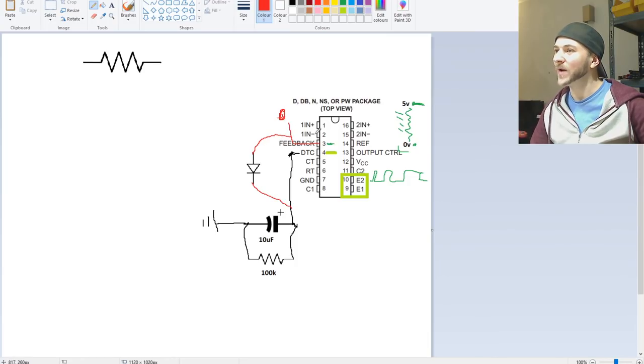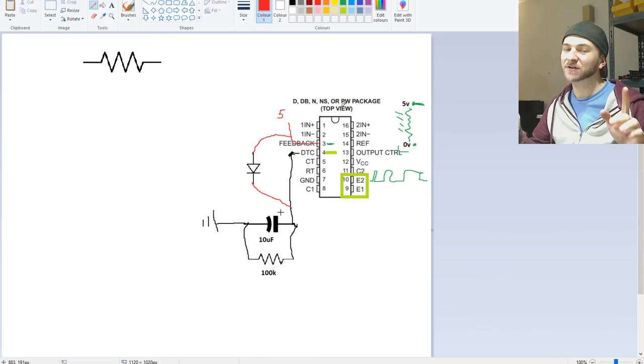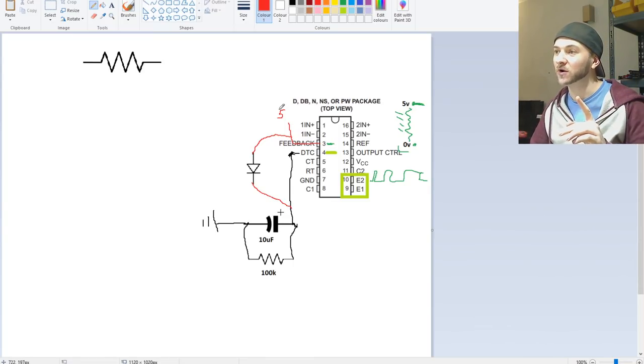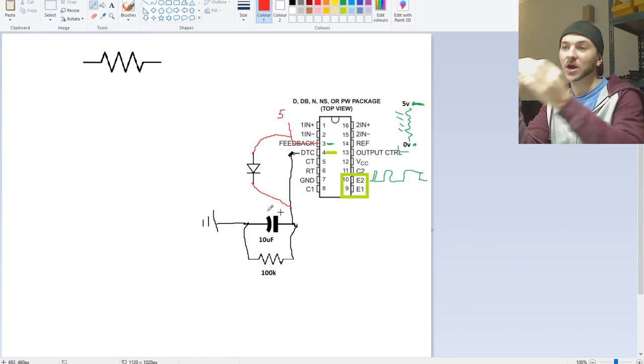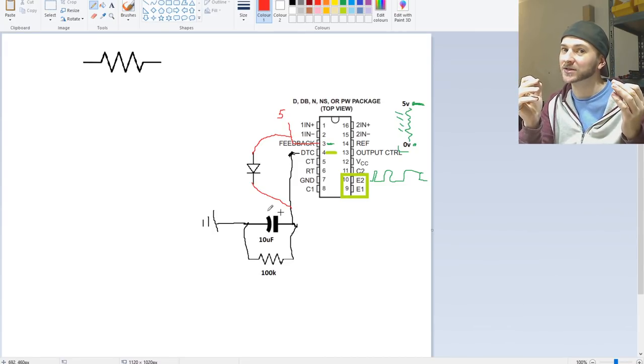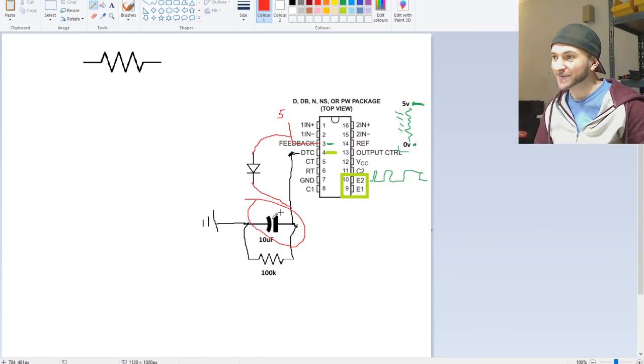However, I noticed that there was a problem with this circuit. The problem is that when you first apply the remote to the amplifier, this 5 volts that gets sent to pin 3 needs to be instantaneously sent to pin 3 before anything else happens. Otherwise, the amplifier will try to power up while this is at 0 volts. Now, if you connect the capacitor directly to pin 3 through the diode, then the capacitor, like we mentioned earlier, presents the 5 volt signal into pin 3 with a direct short circuit for a brief fraction of a second until the capacitor is charged. Remember, capacitors, when they're empty, present a low resistance to a circuit until they're charged, when they present a higher resistance.